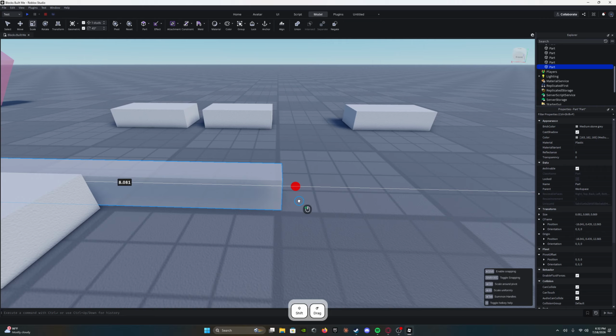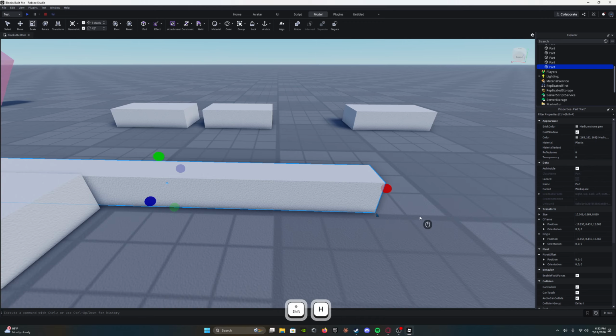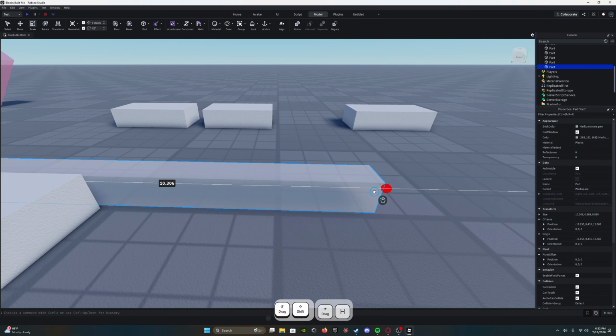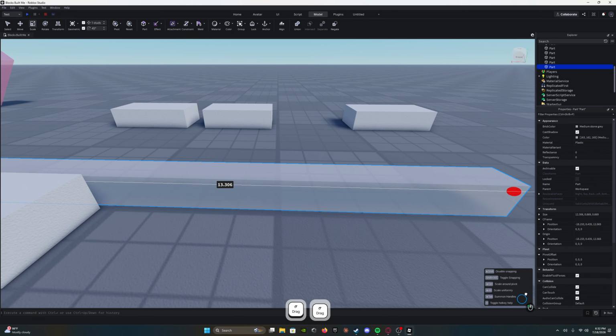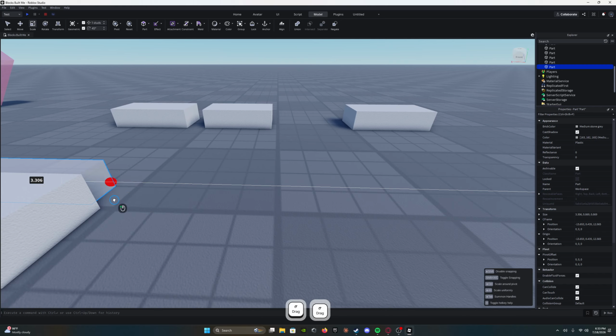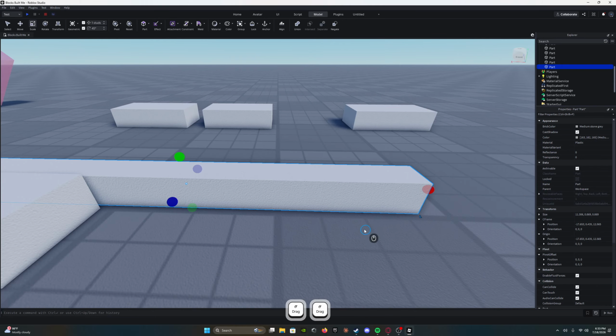You can also see controls down in the bottom right corner, right here. You can just click H to see hotkeys, or just see that, I guess. But yeah, it just basically tells you what I'm telling you, in a more professional manner.